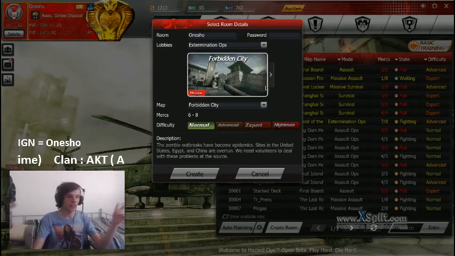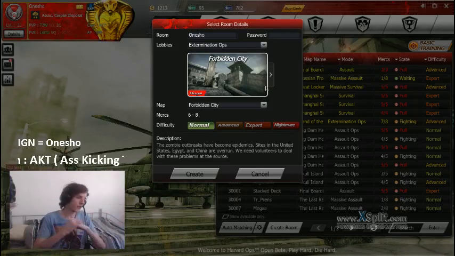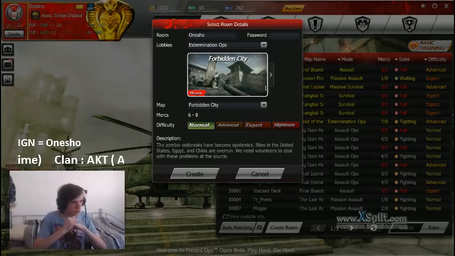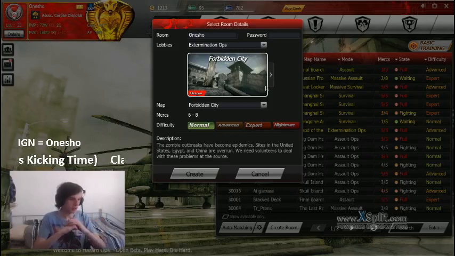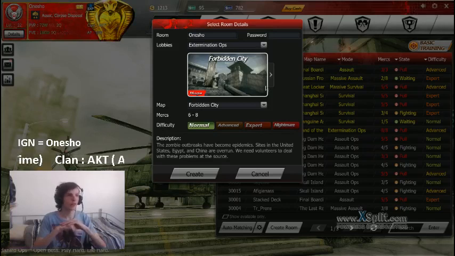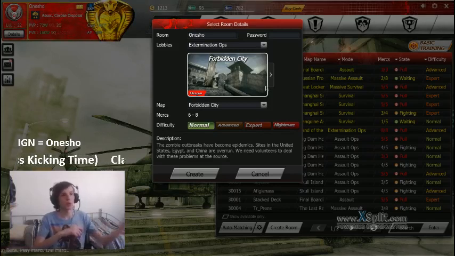Overall, Forbidden City and all the other Extermination Ops on Expert mode and higher are a nightmare. I had so many nightmares. I couldn't sleep after doing Land of the Dead to get my player card in the top left. Doing that on Expert, I wasted so many tokens. I was literally farming for hours afterwards just to get my tokens back up. And then a clan member said, "Oh, let's do Forbidden City Expert." All my tokens are gone.